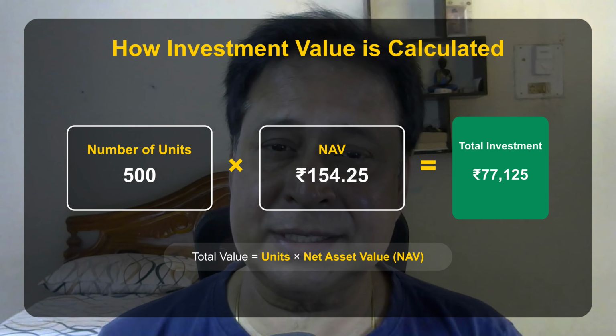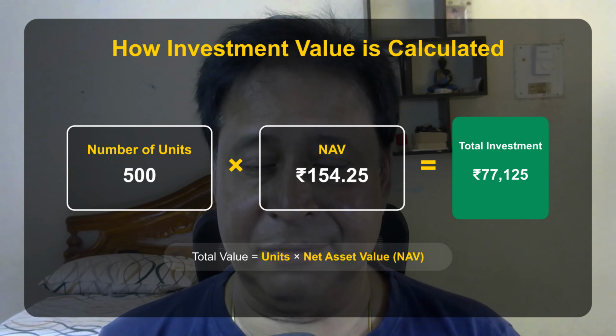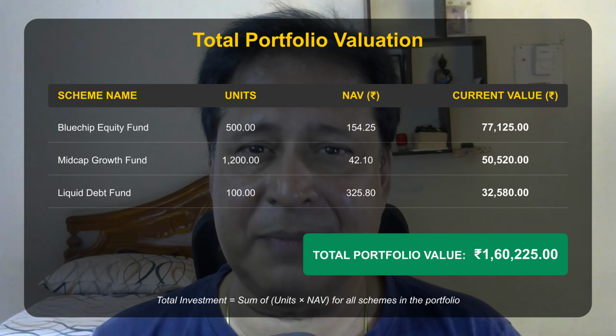But our investment is the number of units of that particular scheme multiplied by the NAV of that scheme. That will give me the investment in that scheme. Suppose I have 10 different schemes, I have to sum up all my values. Say for a particular scheme I have 10 units whose NAV is 100 rupees, then my investment in that scheme is 1000 rupees. I may have multiple schemes also, so I sum those regularly, and that will give me my total investment. That investment I can keep over time and see how my investment is growing. All this can be added also.